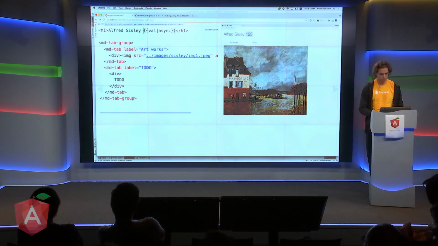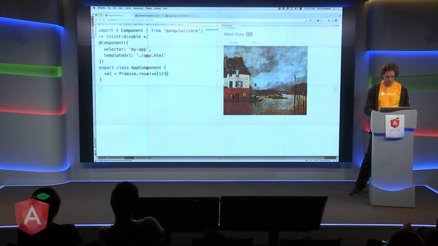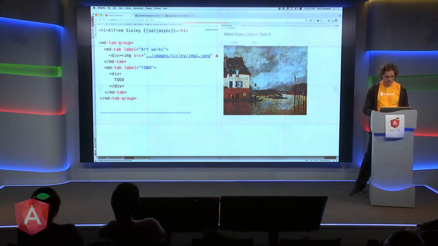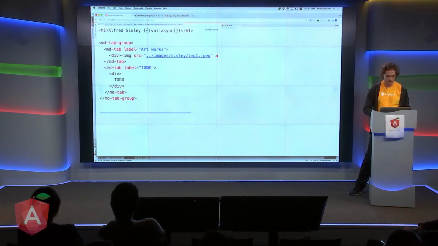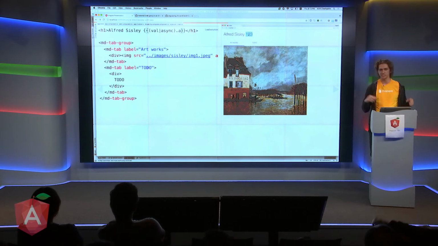And often we get into a situation where this value is not ready yet and we don't want to display it. Let's say it returns an object with a property like a equals 123. If we just resolve this to a synchronous value and get the a property, it works now. But if it's really asynchronous, we will get an error, because initially we won't have this a value, which is an object. So we get in trouble.